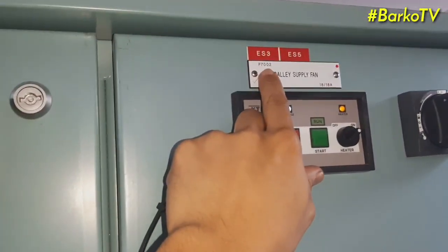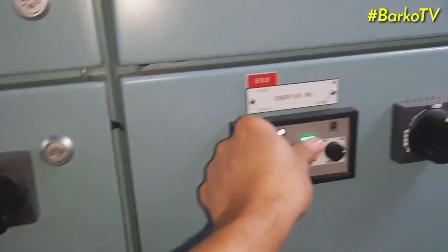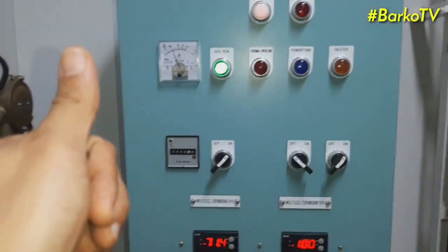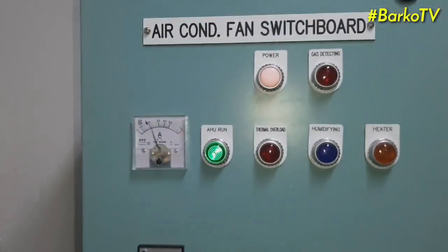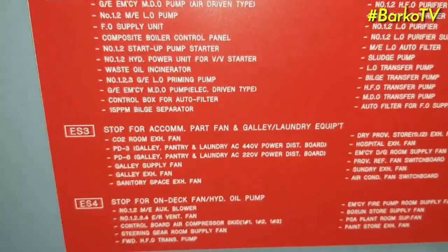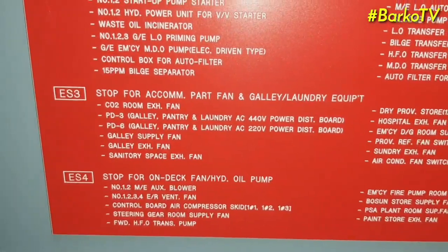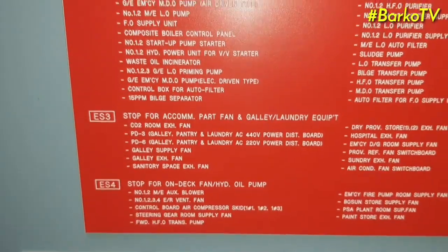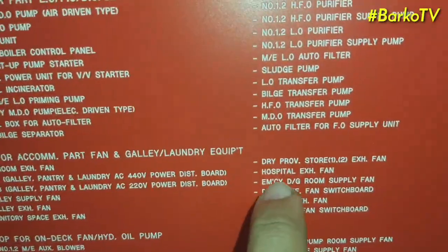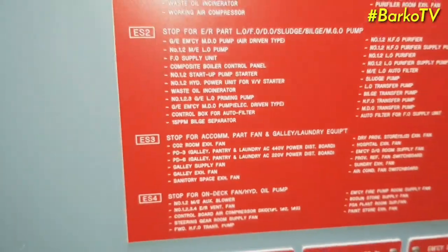This one, the galley supply fan, sanitary fans, all fans in the accommodation are shutting down. As you can see, this aircon is also shutting down. The brake is shut off, but we already restored ES3. This is the ES3 accommodation fan, galley laundry equipment, CO2 fans, PD3, galley supply fans, sanitary space, dry provision store, hospital sauce fan, sun dry, aircon, switchboard. All accommodation fans are stopped during a fire in the accommodation.